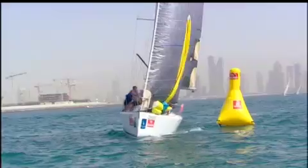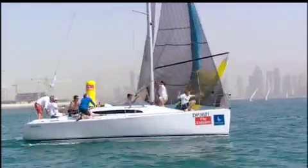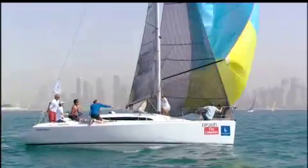Yeah, it's very tight actually. The last 2 days have been really good. Winds have been quite light for our boat, which suits the guys with the slightly smaller boats better. So we've had a hard time to get away from them. We're the fastest boat in the class, so we have to put a few minutes between us. But we've had a good couple of days actually, very good.